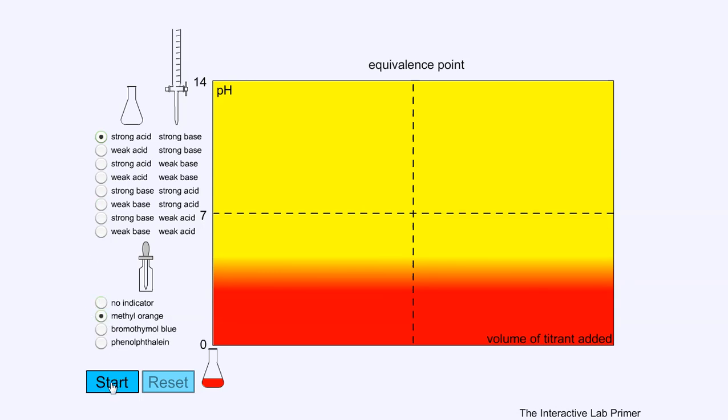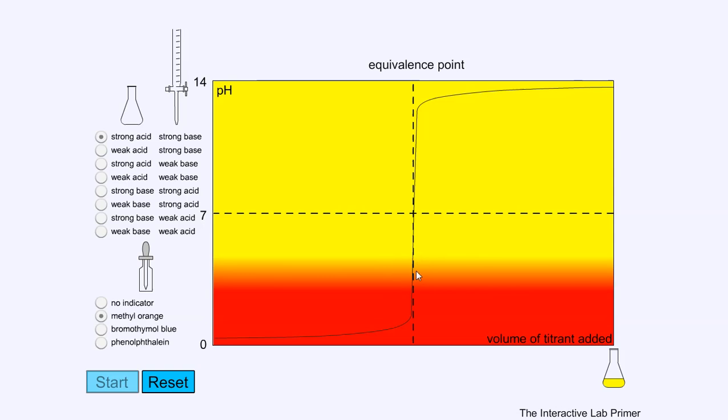So I've chosen methyl orange, and you can see it is red in acid because we're starting off with a strong acid in our flask. And then notice it has a sudden increase and it changes to yellow. Notice that it's about 2 pH units where the color changes from red to yellow. So it's between 1 and 2 pH units, depending on how our eyes see that color change.